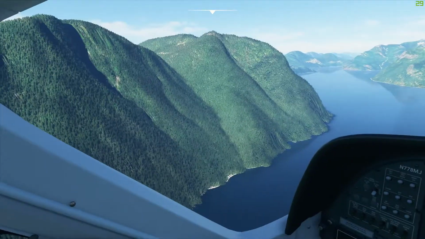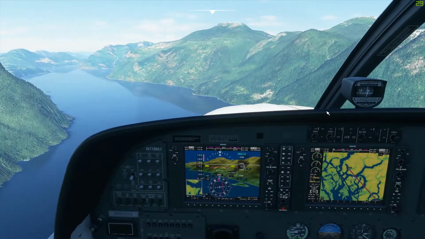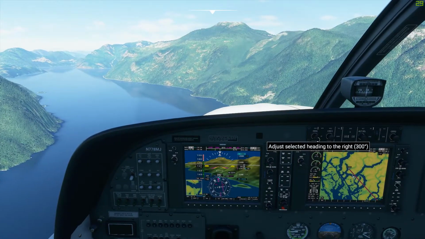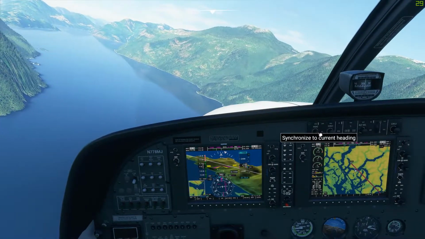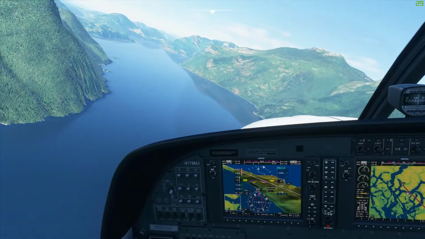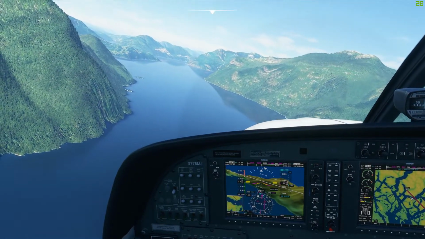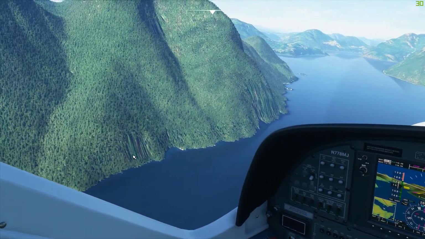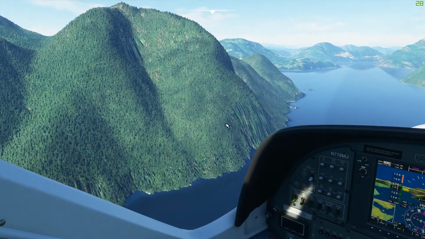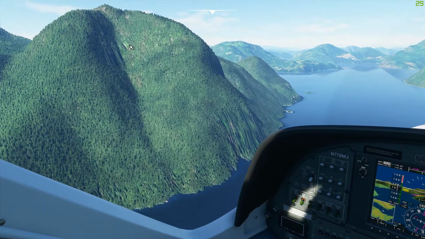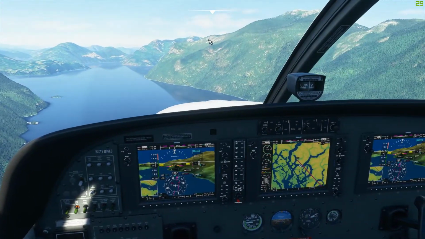It's almost like New Zealand, but just in Canada. Come to the left a little bit. The approach is just phenomenal. Look at this. There's a little bit of bugs here and there, but still the ridges and all that.